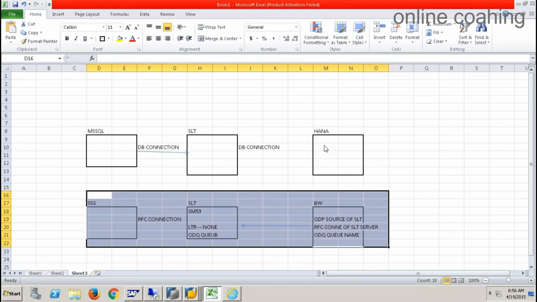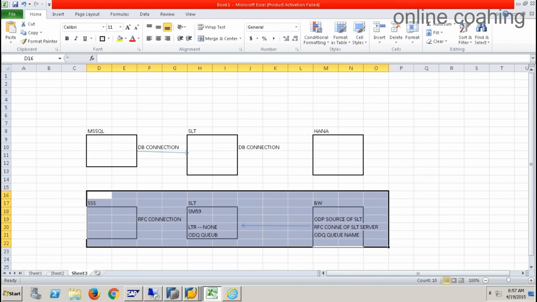For SLT, can we use an already existing BW system? I mean, initially the BW system is already there. So can we feed the data through SLT to our system? Yeah. You have to import certain DMIS components into that system and upgrade your system. You don't need HANA in the backend, it's not mandatory. Just a BW system is enough to get SLT working, pushing into BW. But the only thing is you need to upgrade your BW version and install some components.